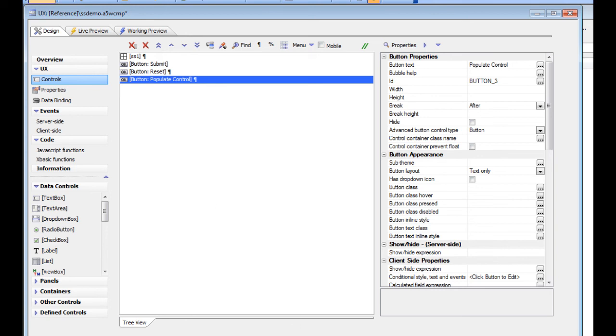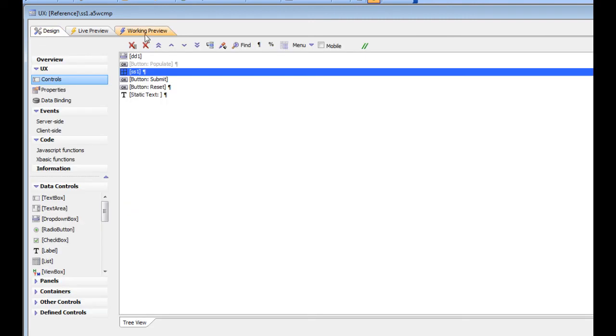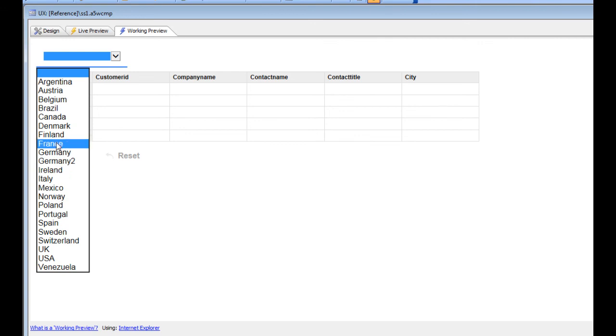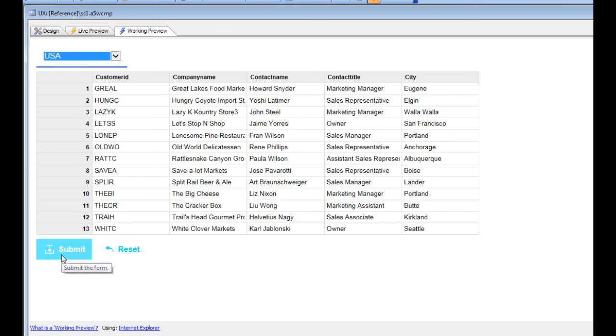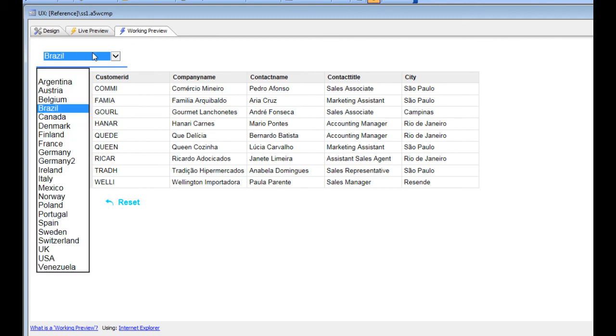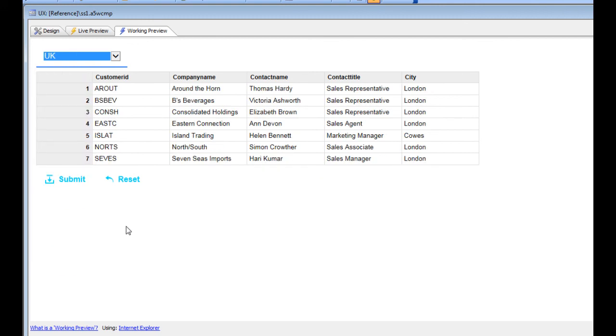So let's switch over now to another component over here. So we'll go over to this component, and let's go ahead now and run this. And you can see now I'm going to go here from this drop down and select, say, one of the countries from the Northwind sample database here, and I'll choose USA. And you can see what happened right now is we made an AJAX callback to the server, fetched the data, and then we populated the control with the data for the USA. If I go now and switch to, say, Brazil, you can see there's the data for Brazil, and then let's go to, say, the UK, and then there's the value for the UK.